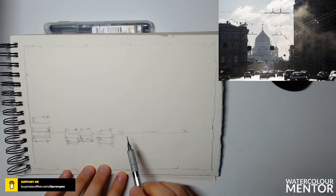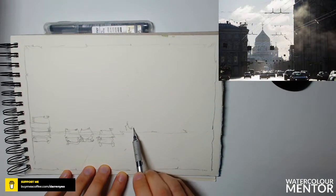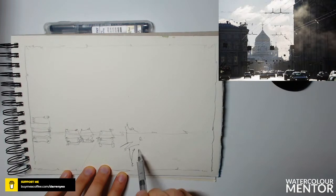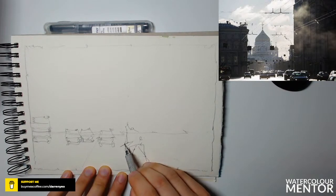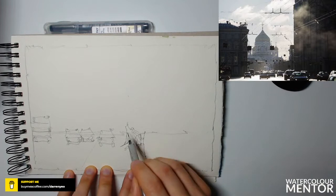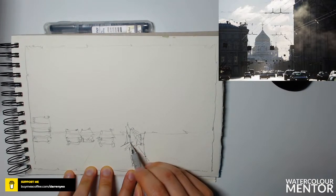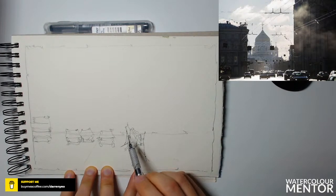So let's also get a guy maybe walking across, just a larger figure walking across here. Just a leg like that, and who knows what he's doing. I always have people just crossing the road. I find adding figures just makes things a bit more interesting. Maybe he's carrying a bag or something like that, and got a kind of jacket or something on like this here. So there's a little person there.